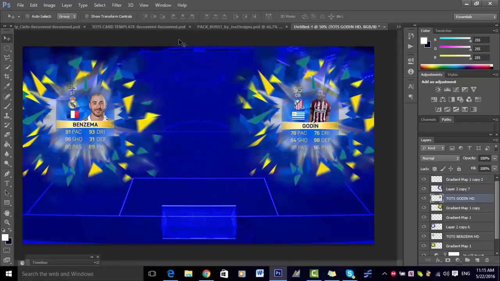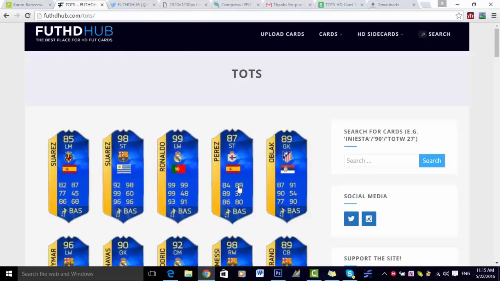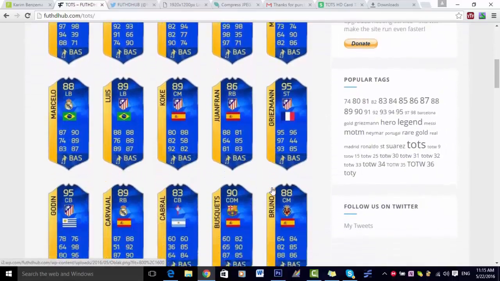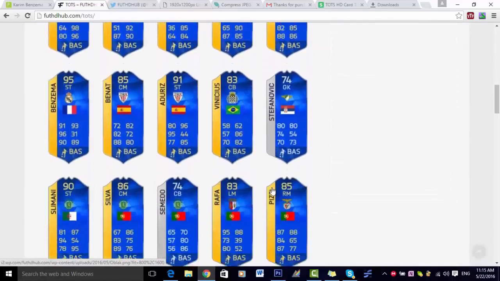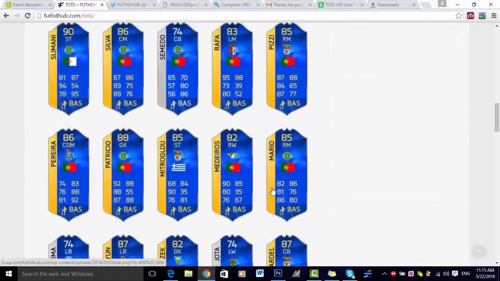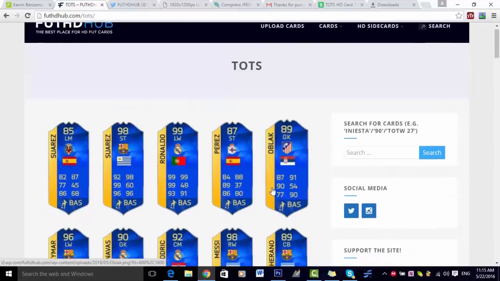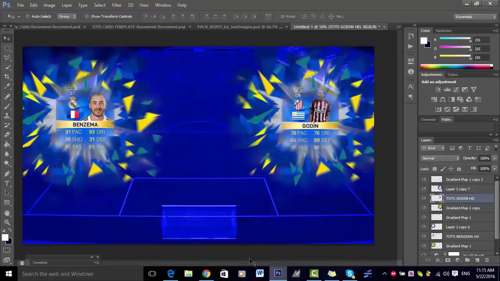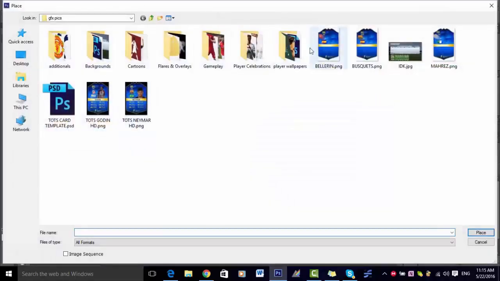So yeah guys, as we have added these, what we want to do is get the side cards of all the best players from this team of the season, and that is all the La Liga team of the season side cards. Just get the best ones until it runs out. Looks very nice, so I'm going to add in players like Ronaldo, etc, etc, and again I am going to speed through this part.